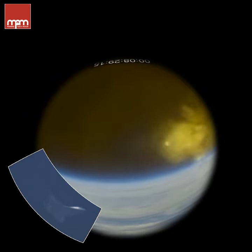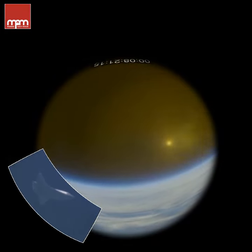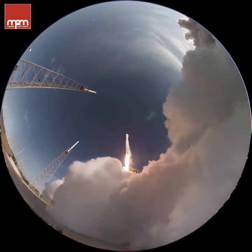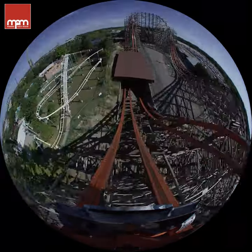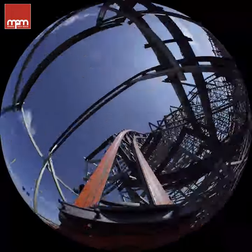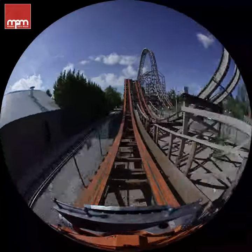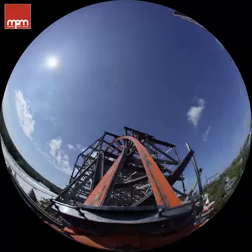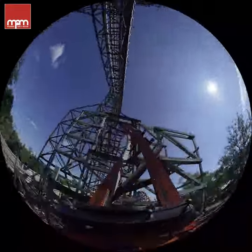When we come back to Earth during re-entry, we can experience eight Gs as we descend very fast through the thick atmosphere of Earth. A roller coaster is somewhat like a centrifuge. The acceleration people feel is exactly the same way the force of gravity pulls you towards the Earth. This roller coaster can achieve 4.5 Gs.